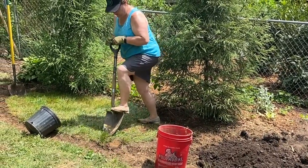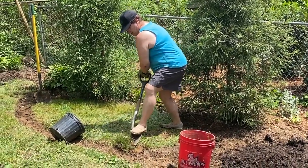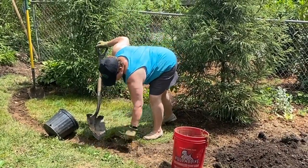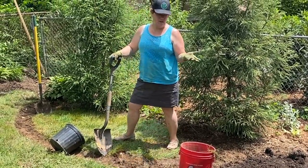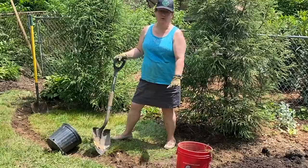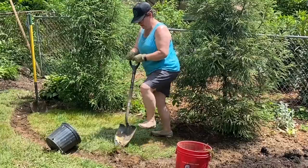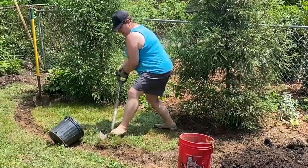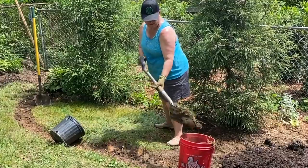If it's moist, it's fairly simple to do. I mean, it's still a workout, but out it goes. Now, this method does take out like 2 or 3 inches of soil, which for us is fine because this soil is not really all that great quality, and we're putting compost on top. So just stick it in there, and then you kind of shimmy it underneath. I like this shovel because it gives me this handle right here, and it's the perfect size for me.